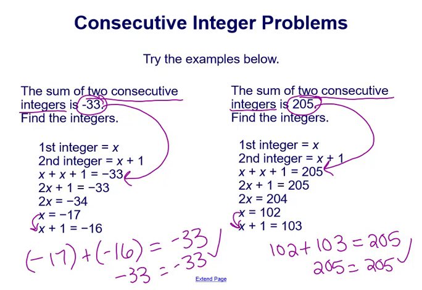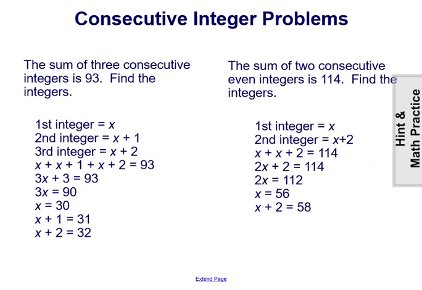Now the next two examples are a little harder just because it's not just your traditional setup with two consecutive integers. There are other types of consecutive integer problems. The first is where you can have the sum of three consecutive integers. So it's no longer just going to be x and x plus 1. You have a third integer, which, if you want to get to the third integer starting at x, you're not just adding 1, but you're adding 2 to that value.